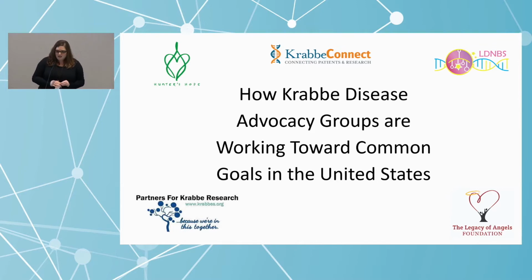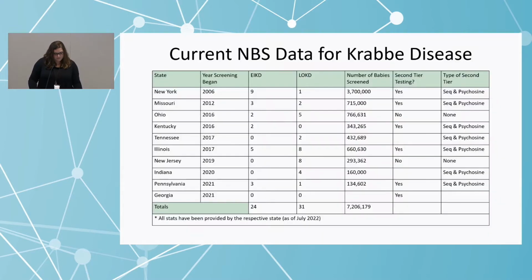We are fortunate in the United States to have many advocacy groups that focus on Krabbe disease, but that is not the case in much of the world, and this is certainly a need. Today, I will present information from each group in alphabetical order. Each organization is filling different needs of the scientific and patient community. However, we've also been working together on common goals when possible.